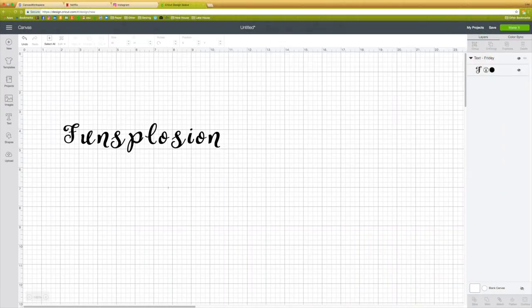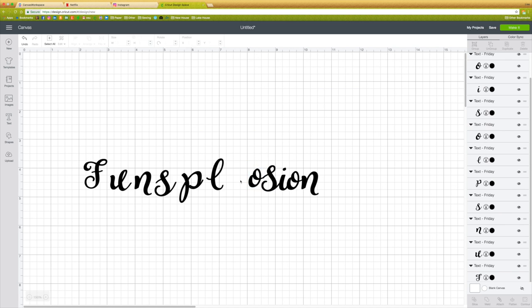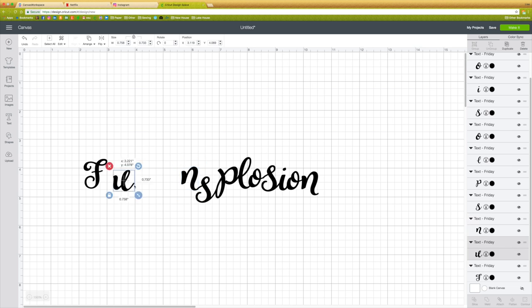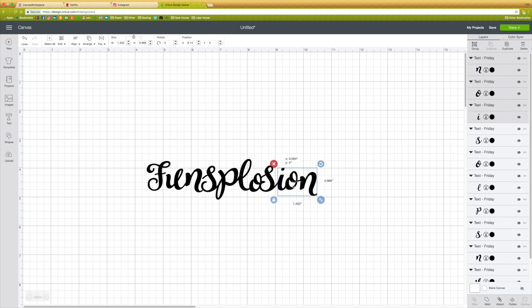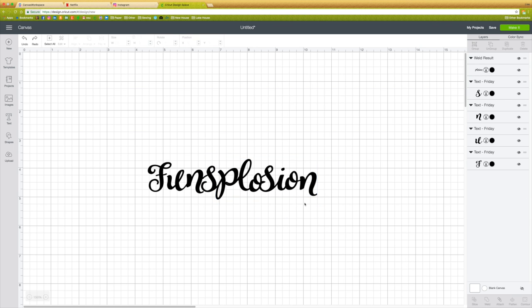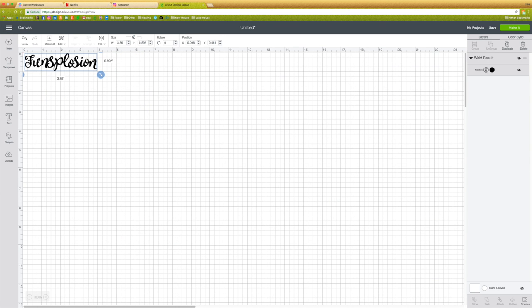You can see that I use the Friday's font and I'm just moving all the letters, getting everything in line, then I'm going to weld everything together. I go two letters at a time - I add one letter, then I take those two letters and add the next letter as I weld it, because you get a better result that way. I'm trying to figure out how to space the letters. If I did this again, I would have cut it out of black mirror cardstock - it would have looked really cool. But you live and you learn.